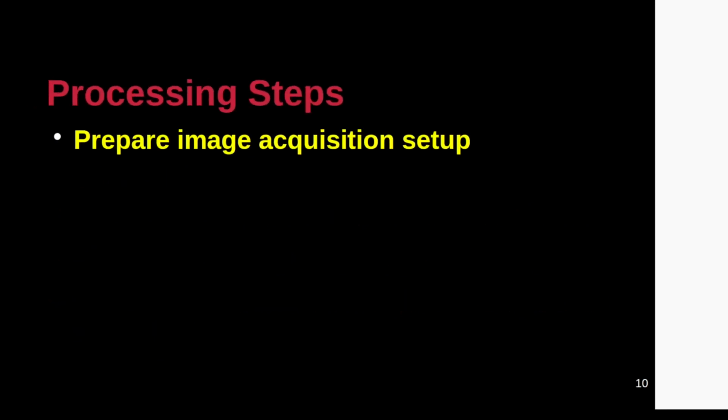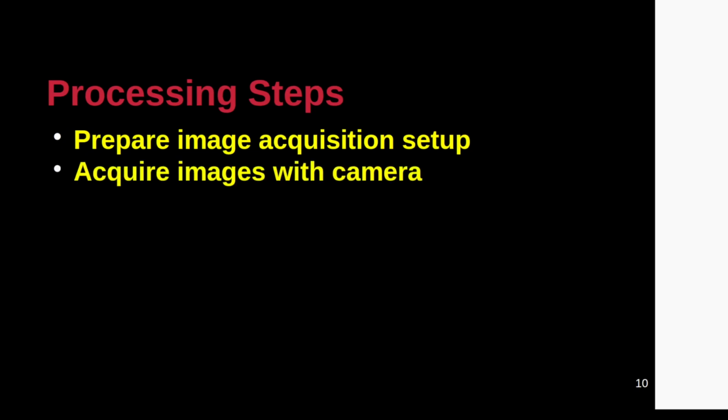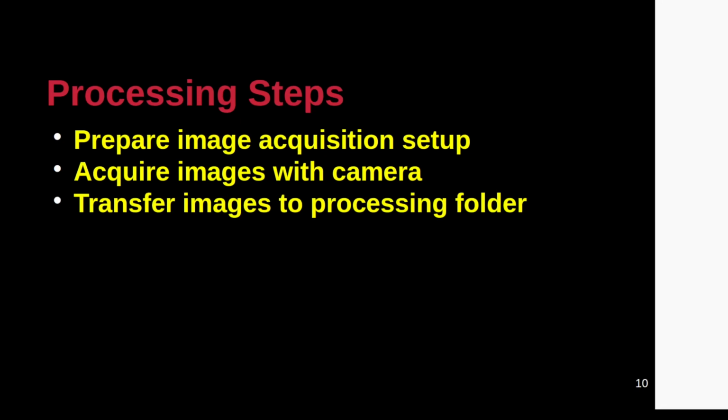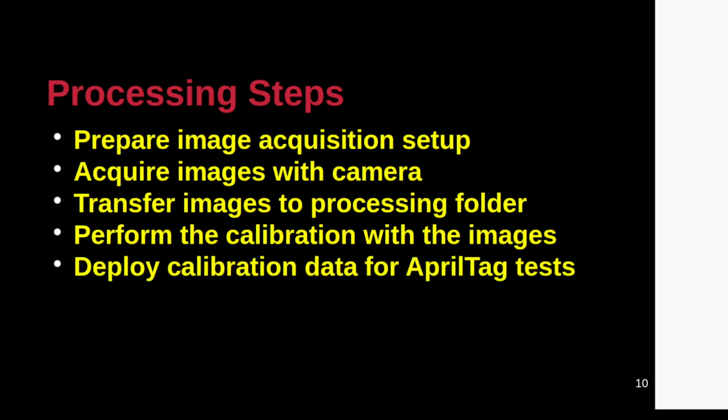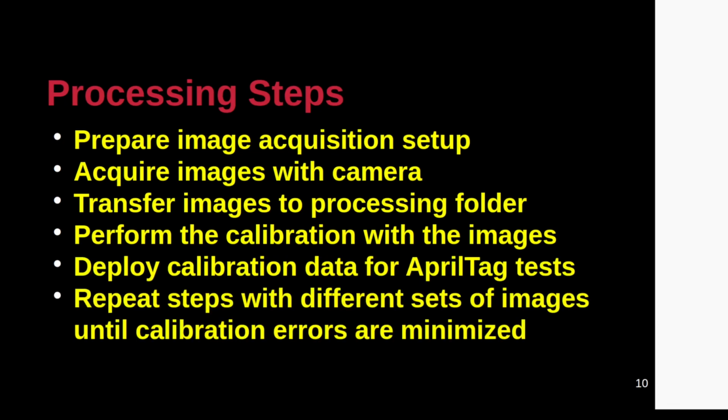The key processing steps are: prepare the environment to perform the calibration. Collect images with the camera that is under calibration. Transfer the images to the environment where the calibration will occur. Conduct the calibration exercise. Examine the calibration coefficients. And finally, if there are errors below tolerance levels, then publish the data for use by the OpModes that require vision data. Otherwise, repeat the process from the second step.